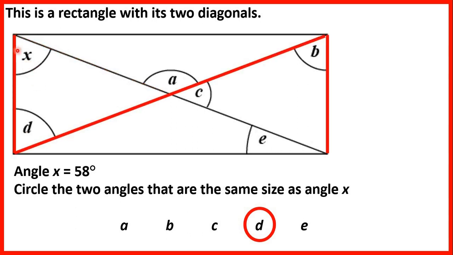We can also see that we have a Z or backward Z angle. So that means angles inside the Z will be the same size. So because angle D is the same size as angle B, and we know that D is the same as X, that means angle B will be the same as X as well, because we have angles on a Z angle. And we can use Z angles because we have a rectangle, so we know that this line here will be parallel to this line here. And if we have a line crossing parallel lines, then we can use Z angles.